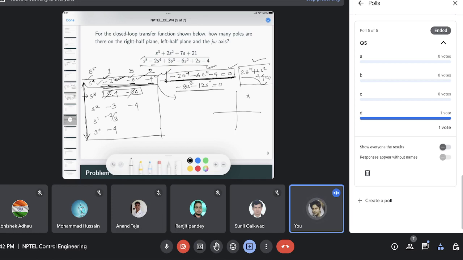So there are no right half plane poles for this auxiliary polynomial. That means you cannot have left half plane poles either, because they should occur symmetrically around the imaginary axis. This auxiliary polynomial is a fourth order polynomial, so you have four poles. Where will these poles be located? Can anyone answer?